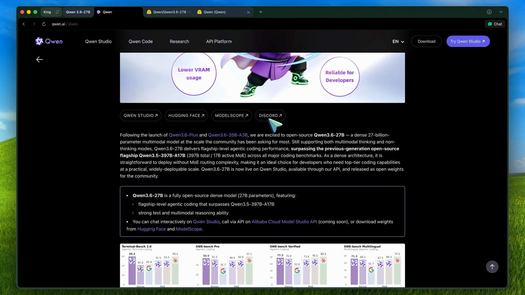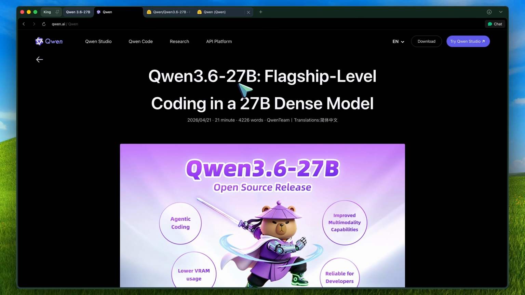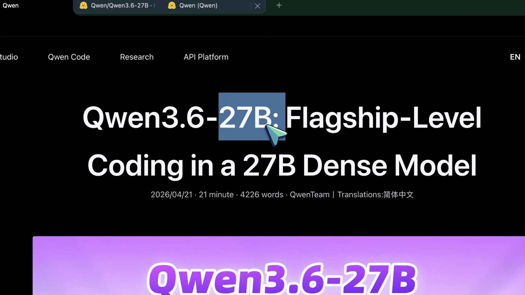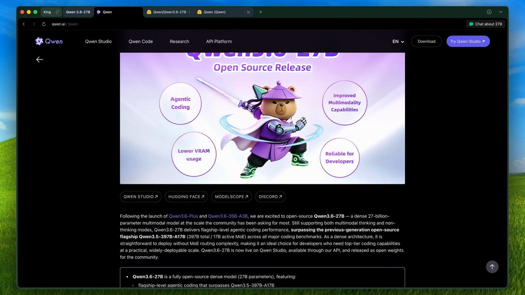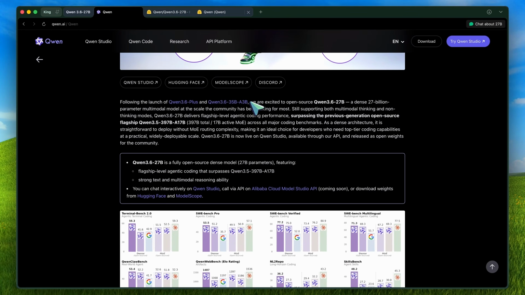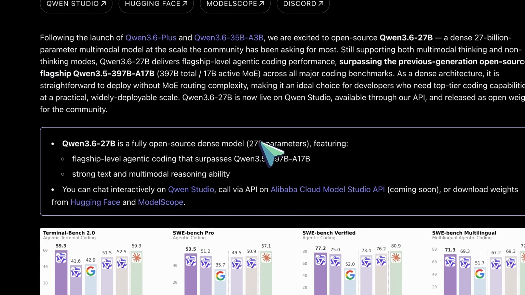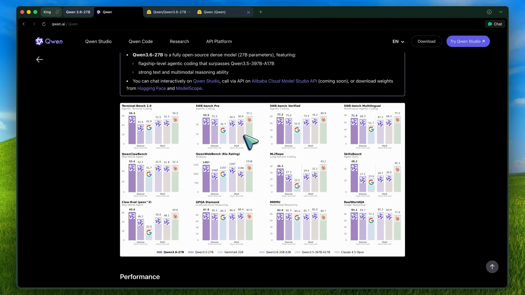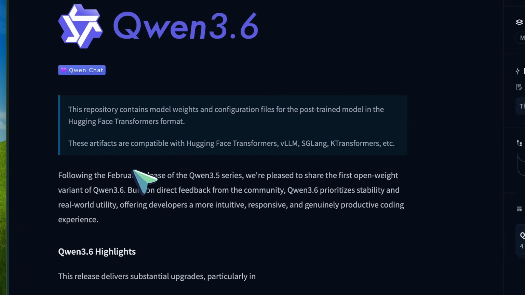Now, one quick clarification before we go deeper. At the time of recording this video, Qwen 3.6 is available on Ollama, but only the 35B A3B one. The 27B variant is not on Ollama yet, so if you specifically want the 27B variant, then you will need to wait a bit longer on the Ollama side. And I do think it should be available soon enough, because once a major Qwen release starts spreading through the ecosystem, Ollama support for the other variants usually follows. But for now, the best route is vLLM anyway, especially if your goal is not just casual chatting, but actual agent workflows. So, let's talk about installation first.